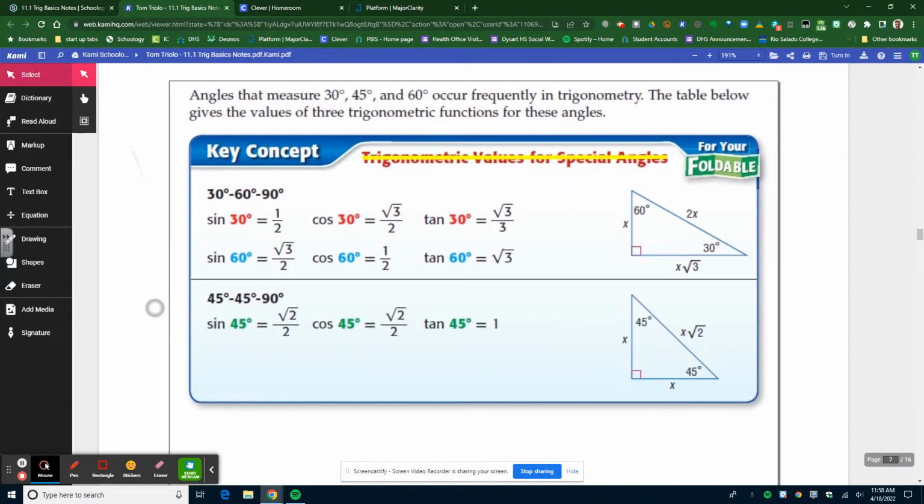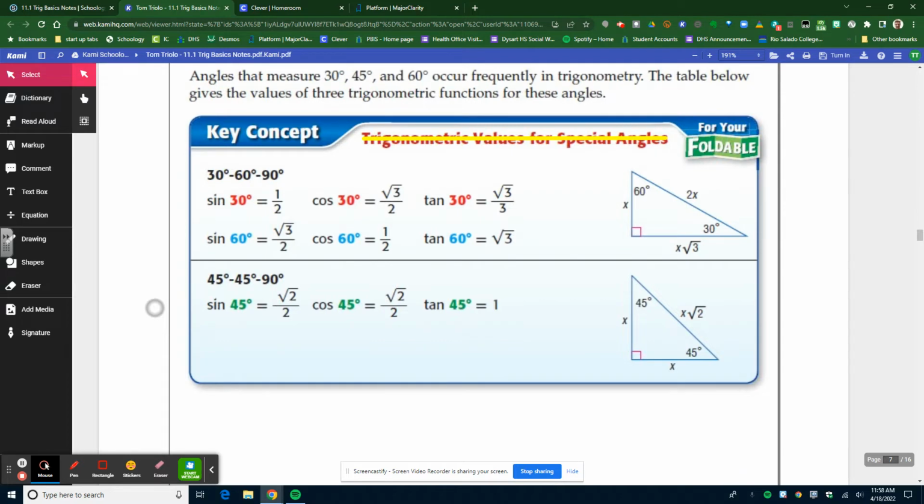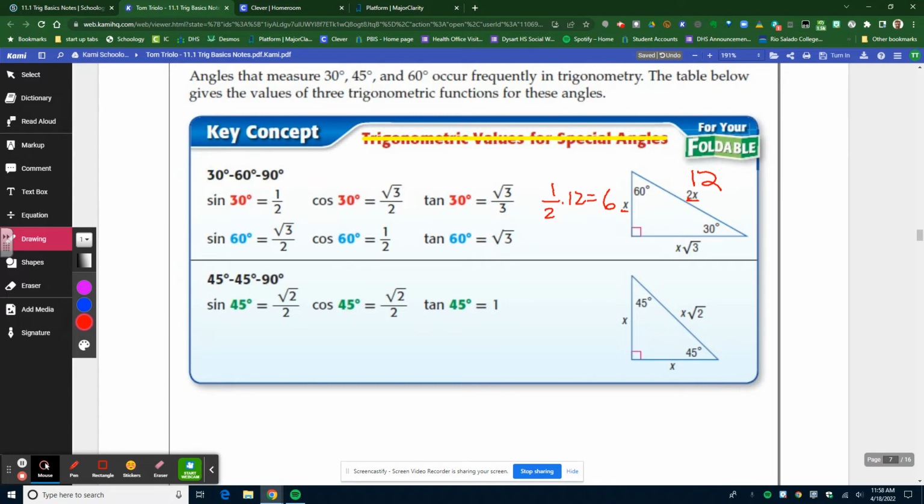All right. We talked about these briefly last week for those of you that were here. If not, that's okay. I'm going to go over it again. So a 30-60-90 has these specific ratios in place. It's a little confusing with variables, so we are going to throw in some numbers. Okay. Jerry, pick an even for me. Any even. 12. So if I have 12 as my hypotenuse, you can see this is 2x. I want 1x. So I take half of 12, and that's 6. So my shorter leg, which is adjacent to my 60-degree angle, would be 6.